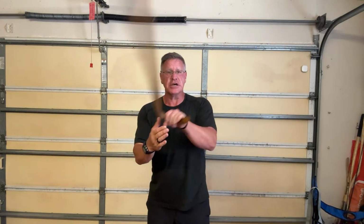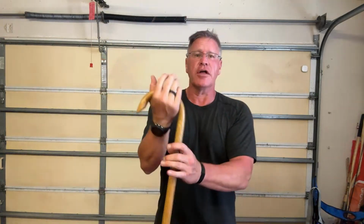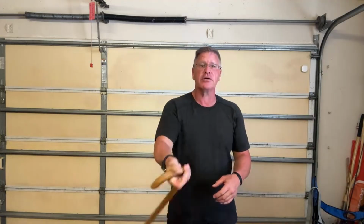After 30 seconds here, put in the other hand. Same kind of thing, the long side of your cane comes out of your thumb. If you do it the other way, it's not gonna spin very far. That's how you know you're doing it wrong. Just switch it to this hand.